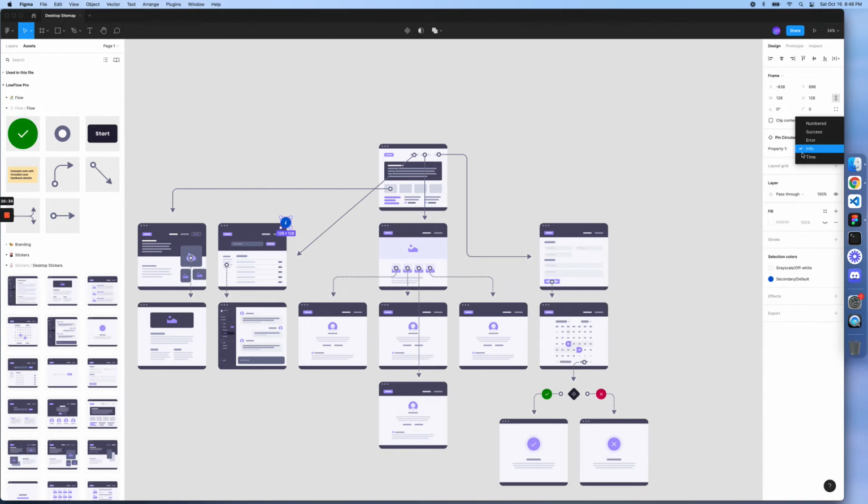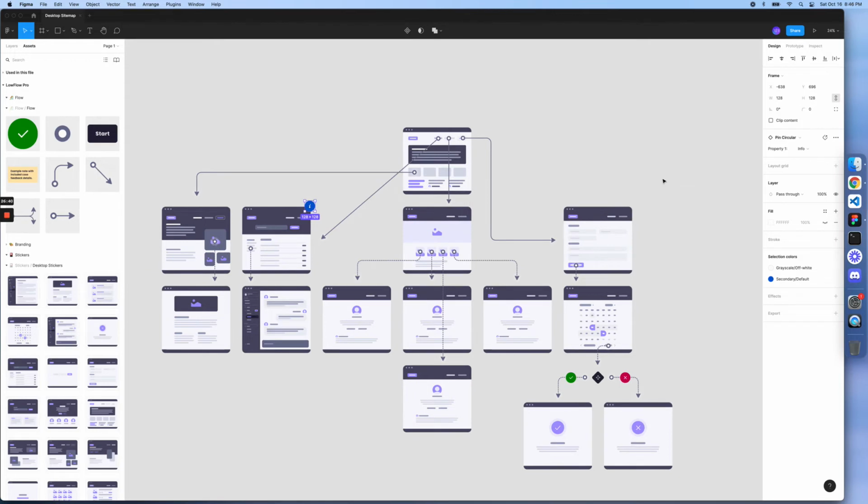And let's see if there's any other ones that would be helpful. Time. Let's see. I don't think we have a good example of time, but you could obviously build one. For example, say you schedule a calendar date with a customer, and then you could put time and you could put a little label saying, okay, 6 days passes, the scheduled appointment day has come, and then you continue the flow with the interaction with the customer. This would just be one example that you could use.